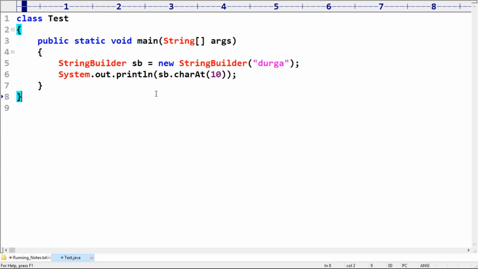If you want, just StringBuilder sb is equal to new StringBuilder. Now observe carefully.